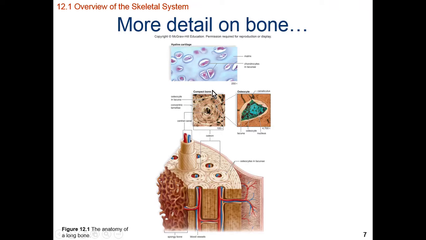Also on this figure we have hyaline cartilage. Hyaline cartilage is going to be on the proximal and distal ends of our long bones at all of our articulation points. Sometimes it's referred to as articular cartilage, and this is going to help to reduce the amount of friction within our bones. If we look back at the osteon of the compact bone, you can see those dark spots that I'm pointing to with my mouse. Each of those dark spots represents the hollow space, the lacunae, that contains the osteocyte.